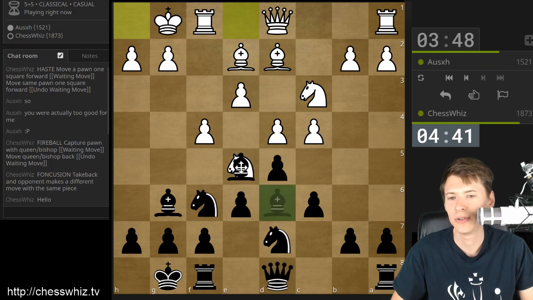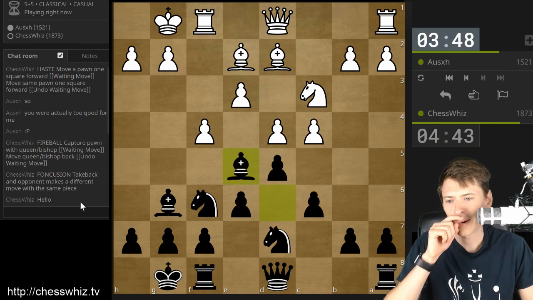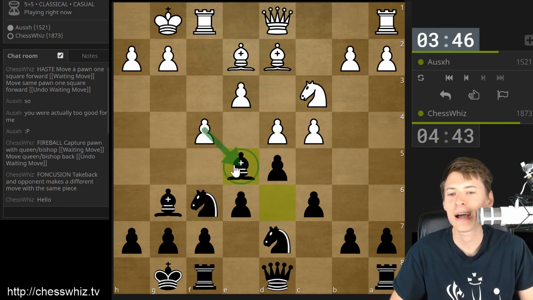I'm going to cast confusion when he captures me. Oh, but that's if he captures this way. Okay, ready? I'm going to cast confusion on him if he captures this way.